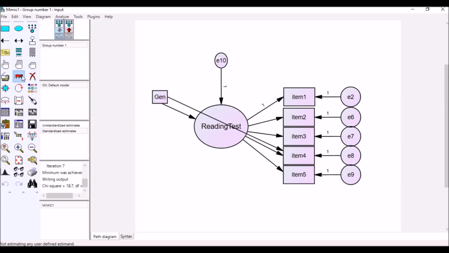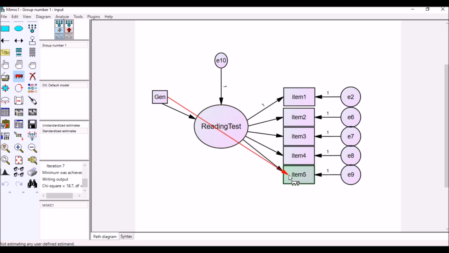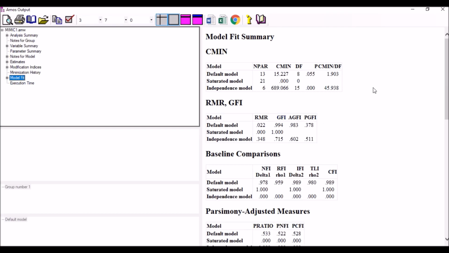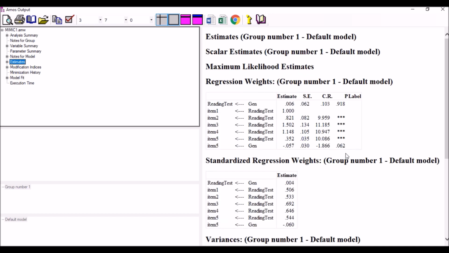The last one. So item 5, and I'm going to run the analysis and click on the estimates. The model fit is pretty good, actually much better than the previous ones, as you can see indicated by the normed chi-squared value. I'm going back to the estimates, and we still see that this is getting close to 0.05, but still it's non-significant.